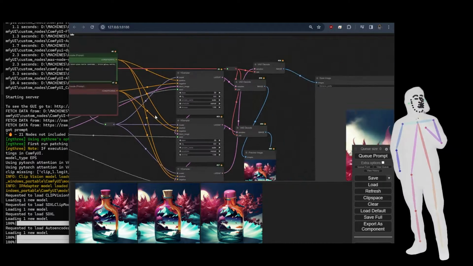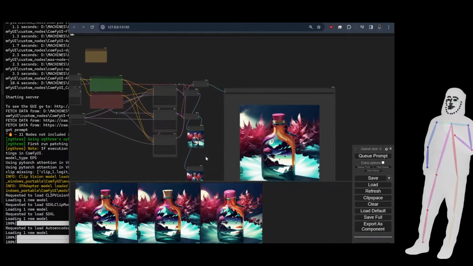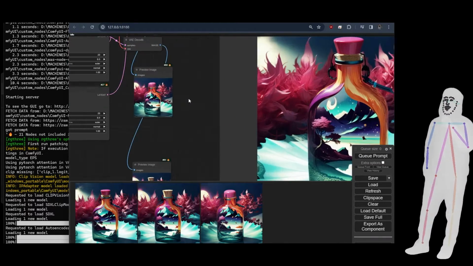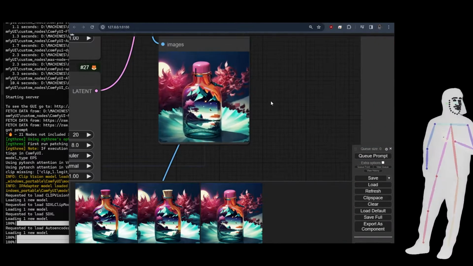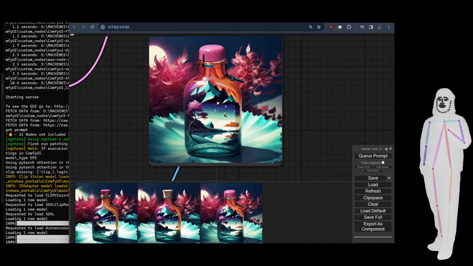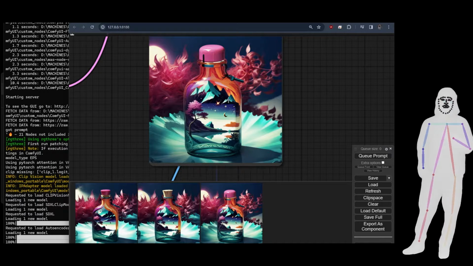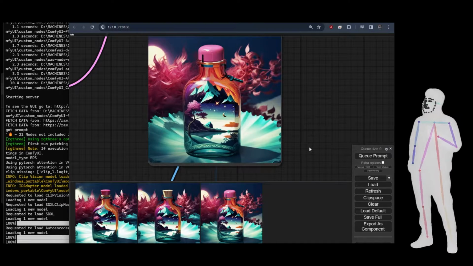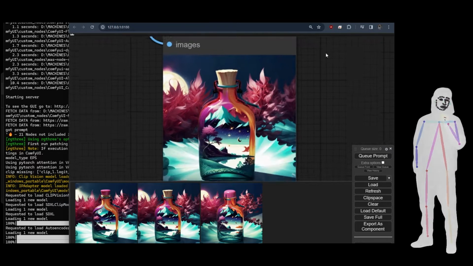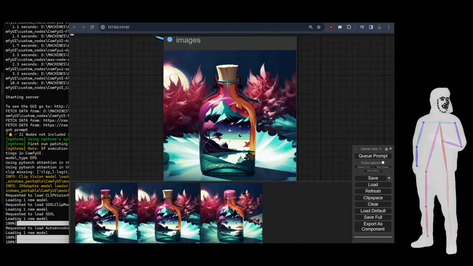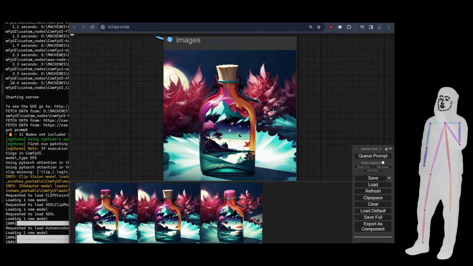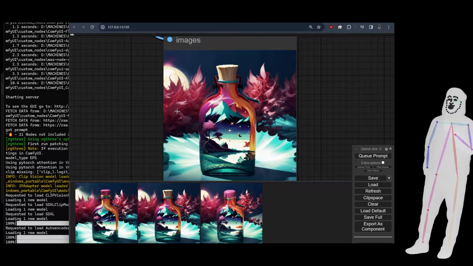I was basically only using clip G. So if we look at the first image that we got out of it, it's okay, but we've got blurry details in the background. The mountains are kind of in the sky. I mean, look, it's not bad, but this could be better. So we go to the second step. The cork gets a little bit better. We get a bit more detail in the background.